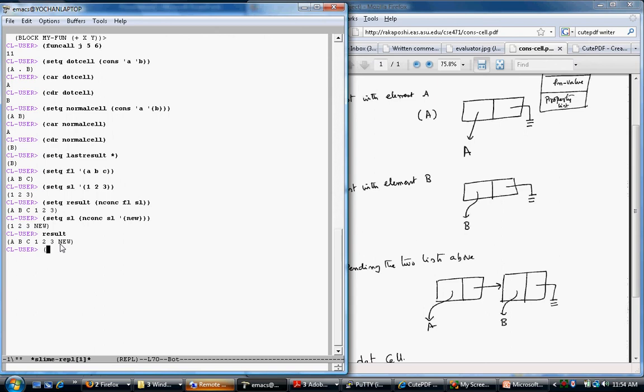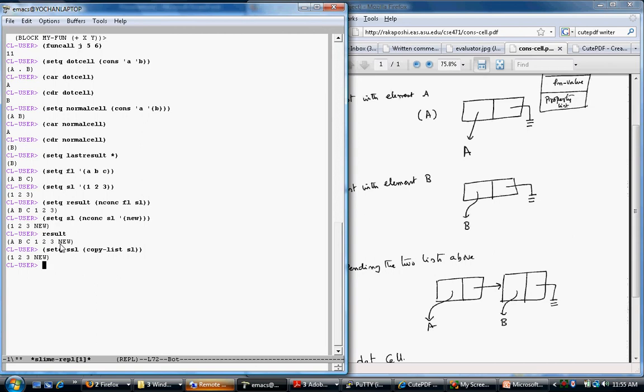So there is this function called copy-list. If you say setq SSL copy-list SL, okay, now SSL is actually a copied version of SL.